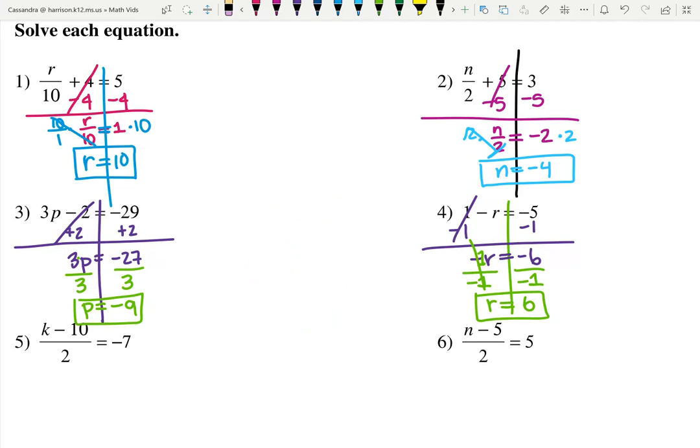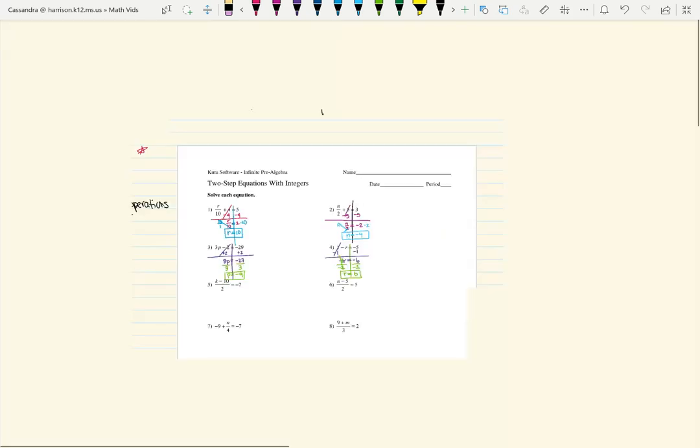We've got our answers. I hope this was a little bit helpful for you to try to solve some basic 2-step equations. But I will make another video on how to do problems like number 5 and number 6. I'll even do a video on distributive property, combining like terms, multi-step equations. Like we'll get to all of that. But for now, this is all I got for you.